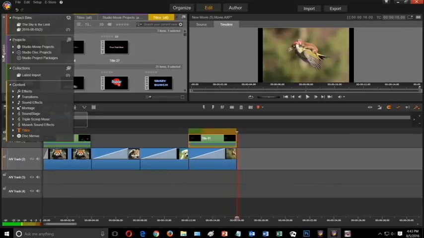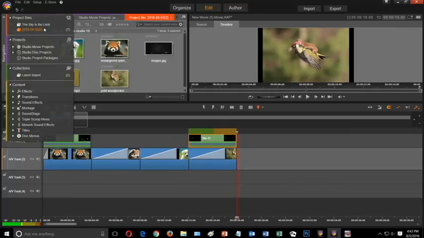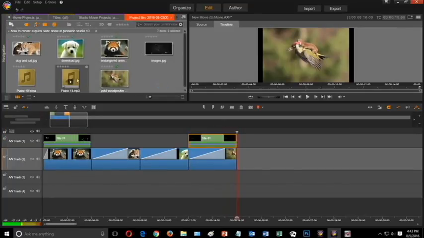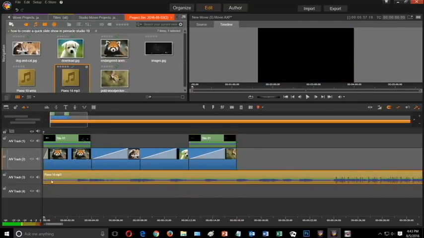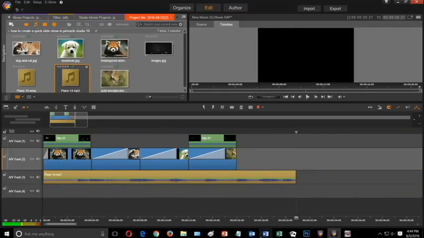I'm going to go back to the folder again, and I want to put a piece of music in here, so I'll just grab this music and put it right down here, and it's just way too long. So what I'm going to do is cut it here by using this blade. So I cut it, but they're both highlighted, so I'll click on the one that I want to delete, like that, and I'll delete that. I'll just grab it and bring it over here.